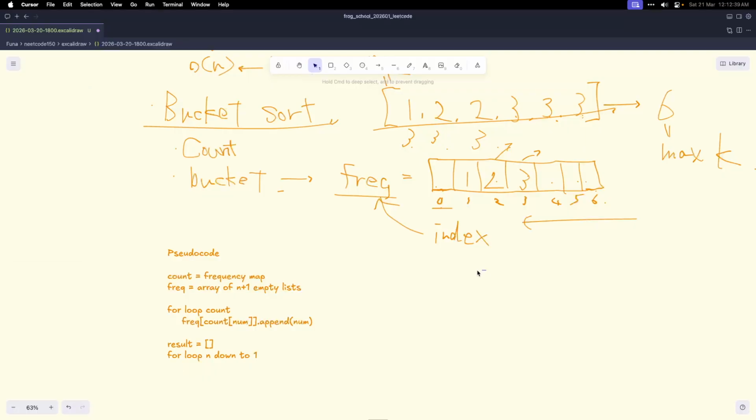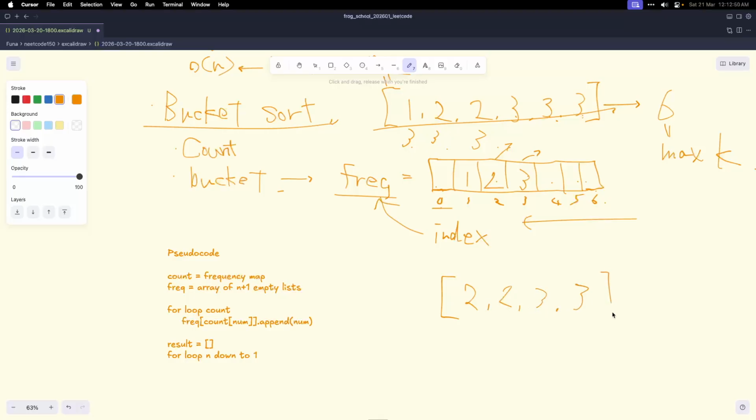so let's imagine this example: 2, 2, 3, 3, and k equals 1. In this case, we put 2 and 3.